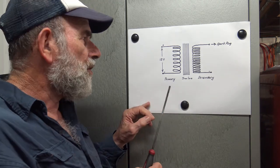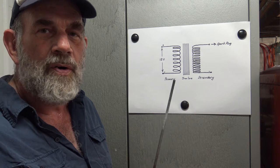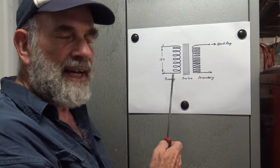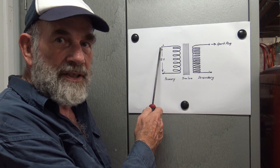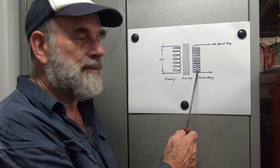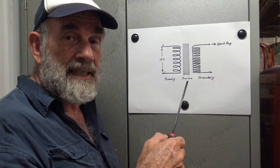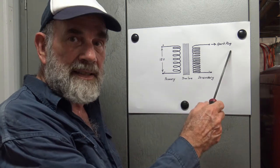The way the coil works is that we have a voltage across the primary coil coupled with the iron core — think electromagnets — creating a magnetic field. The secondary coil is bathed in that magnetic field. To fire the spark plug, the signal generator shuts the power off to the primary coil. That collapses the magnetic field, which in turn induces a current in the secondary coil. That current flows through the circuit and fires the spark plug. Motor rotates, system shuts down power to the primary, the secondary fires the spark, and we get ignition.